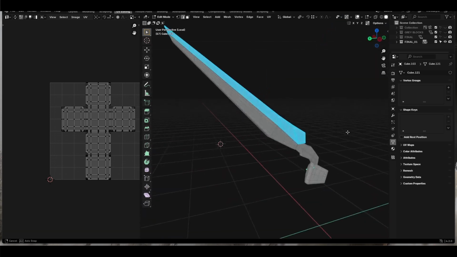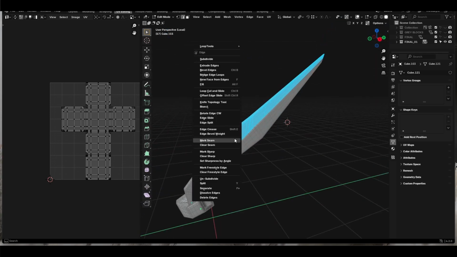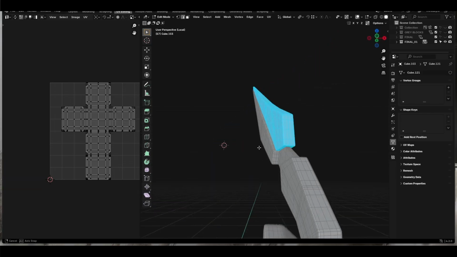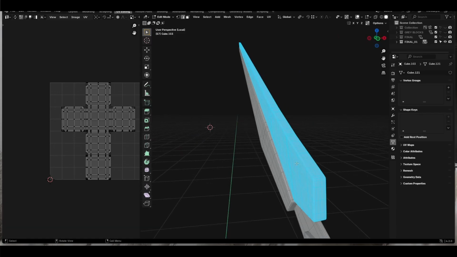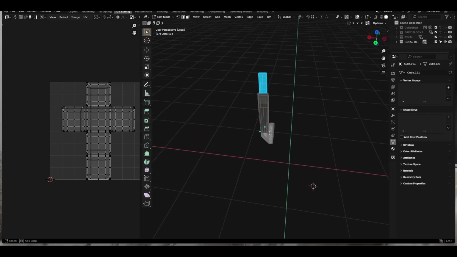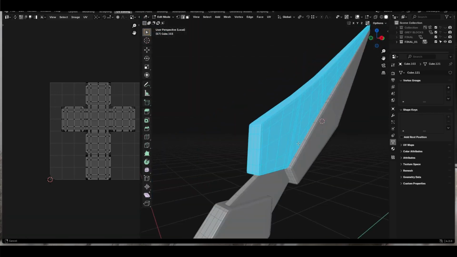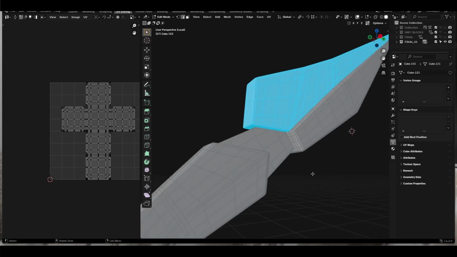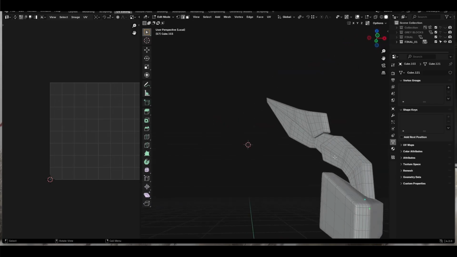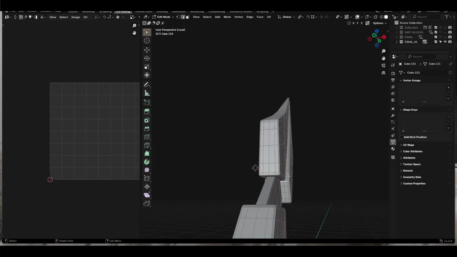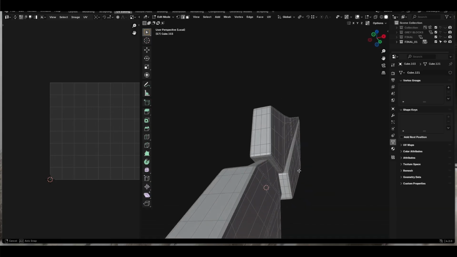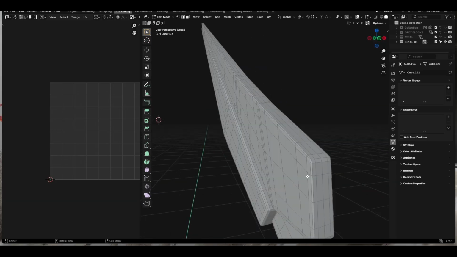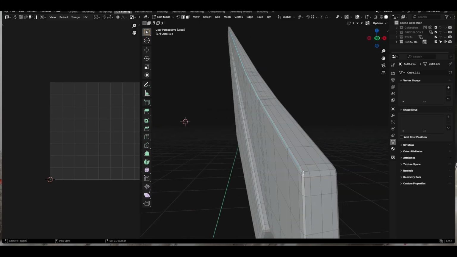Oh, I cannot isolate because they're grouped. We need to split them, but it's kind of tricky. Anyways, actually we can just UV this without isolating them, because some parts are visible already over here. Like there's no problem at all. Okay, so we can start. Select the edges.